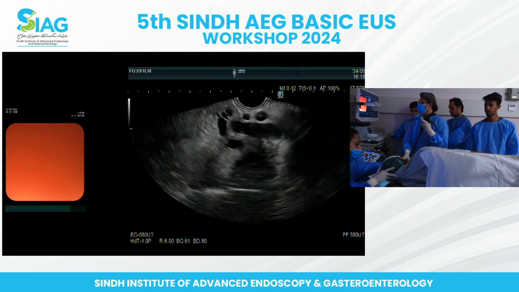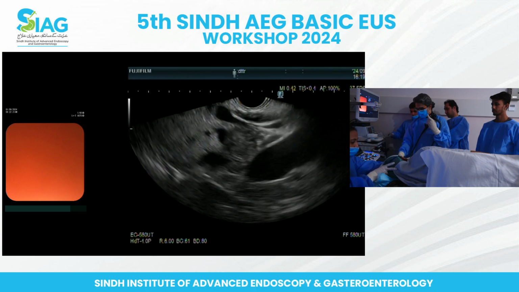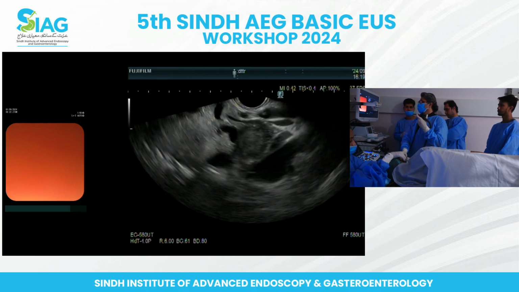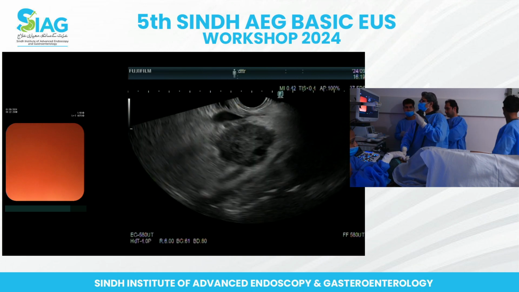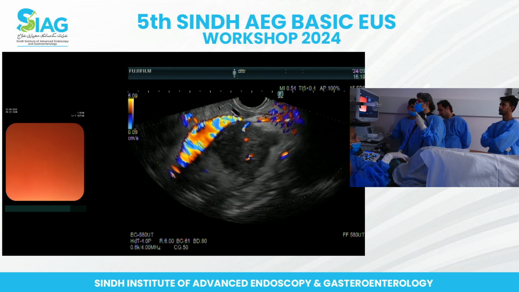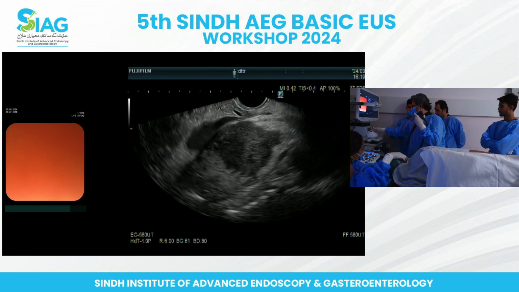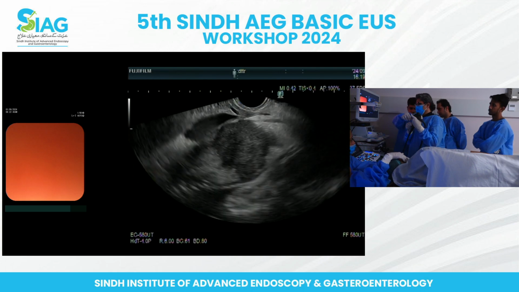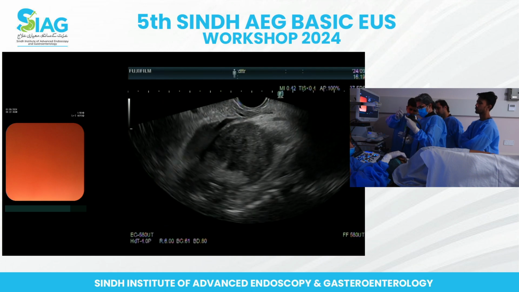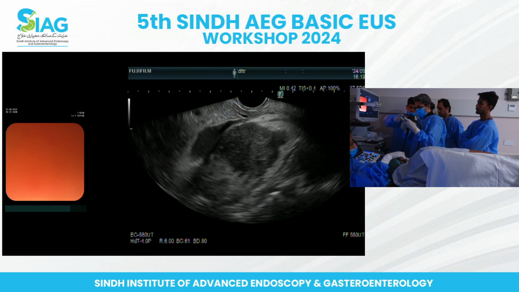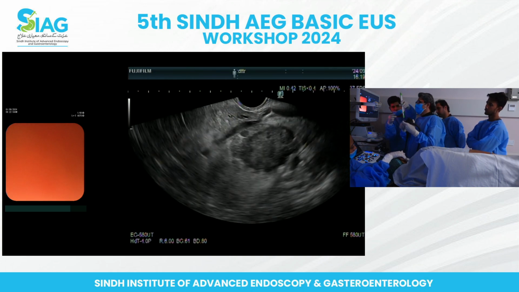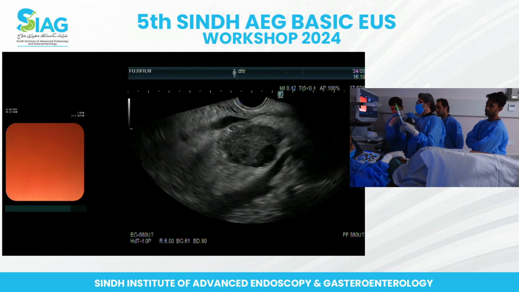It feels like I'm running after her, which should not be the case. So that's the safe window, I think. We should be able to try that, yeah? So let me just take one sample from here. So my technique is more or less the same as Mustafa has already shown us. So we're using 22 gauge Acquire FNB needle.